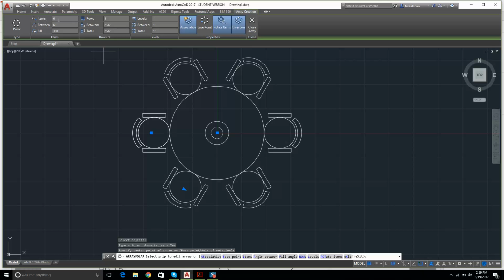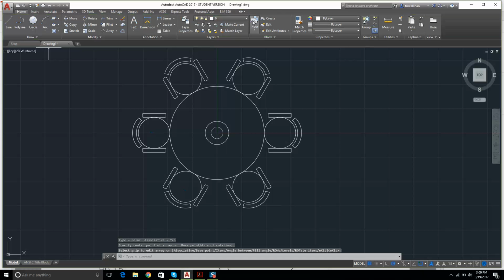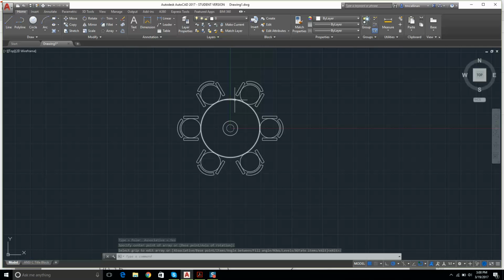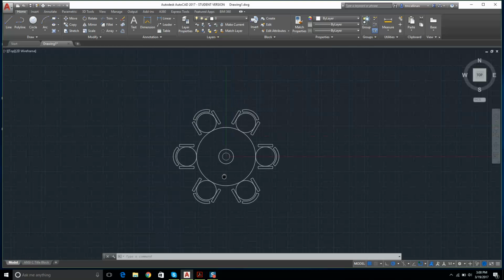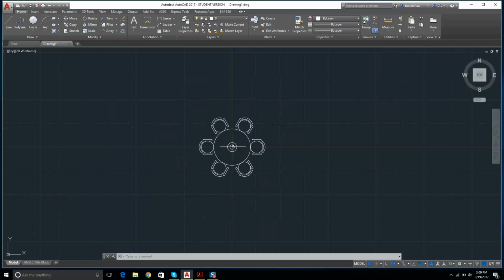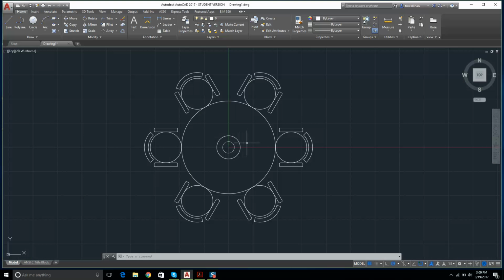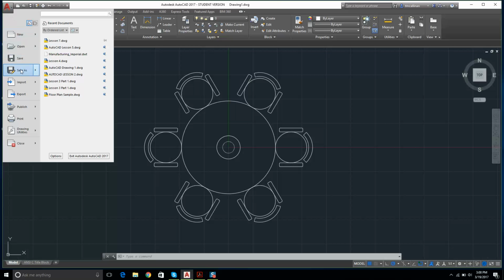It's up here. We have 6 items. The fill angle is 360. Look, that's it. It does all the work now. That's pretty smart. I haven't used AutoCAD in a while, so that was it. You could have changed those numbers there and it would have updated. Now, I'll come in here. Okay, so that's a nice little table setup we have. I would save your work.